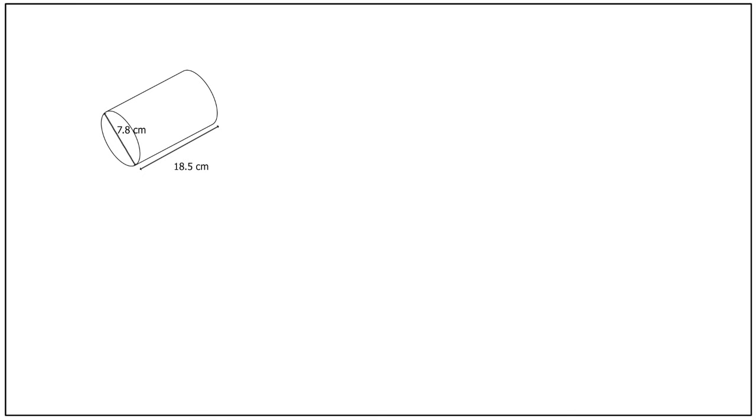When we've done that calculation, we're also going to find the density of this wax, because that turns out to be quite interesting too. Now, to find the volume of a cylinder, we need to know the area of the end. Obviously there's some pi r squared involved there, and the length. So the first thing we're going to do is to measure the diameter, which turns out to be 7.8 centimetres, and the length, which is 18.5 centimetres.